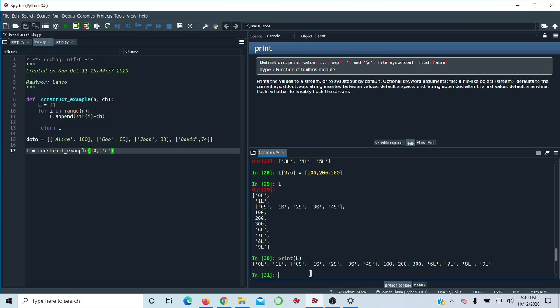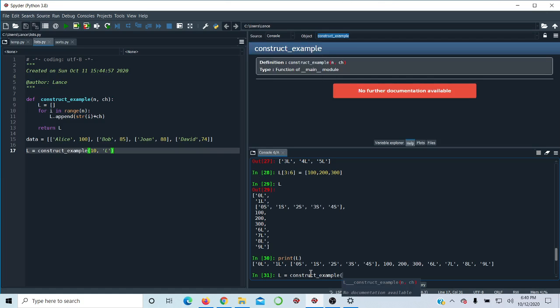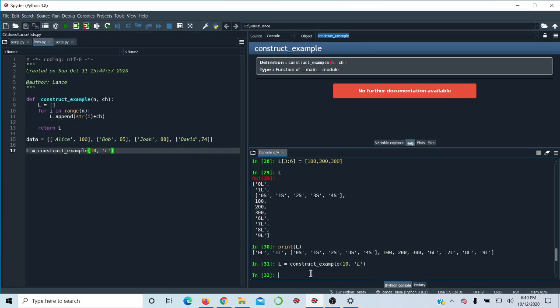Okay, well, let's go back to the old L. So let's say L is the constructed example, 10, 20, let's do 10. Enter character L. And then, so that's got that.